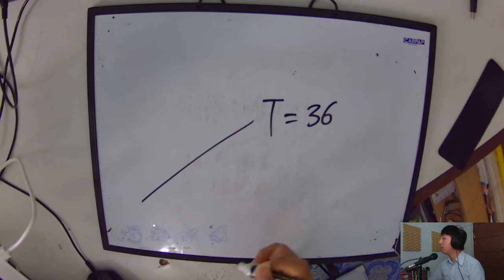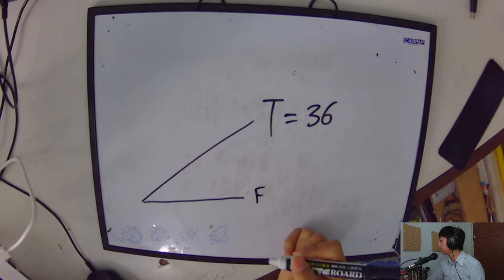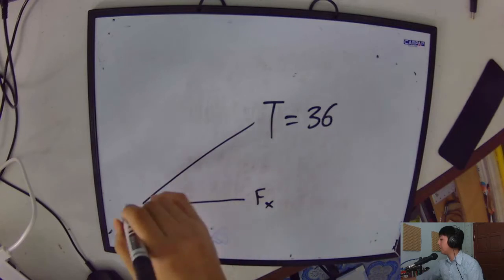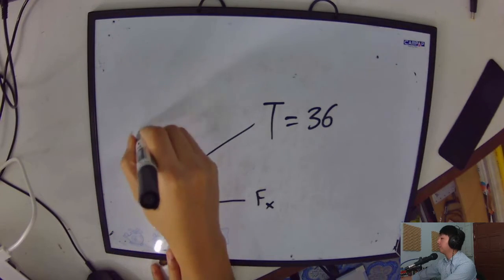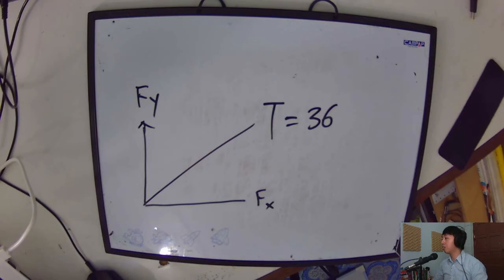So first we have the horizontal component. We'll call it Fx. You can also call it Tx if you want. It doesn't really matter. And we have the vertical component, which is Fy, or F vertical, or Ty. It doesn't really matter when you're doing the calculations. It's not so important what letter you use. Of course, there's a standard letter to use because it helps to avoid confusion, but it doesn't matter that much.